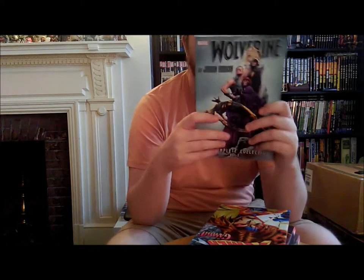Here's the stack, and then we'll go through them one by one. Here's Wolverine by Jason Aaron, volume 3. There are four of these total right now and this is the only one I have. He did a pretty good run, and this basically continues on in many ways into Wolverine and the X-Men.